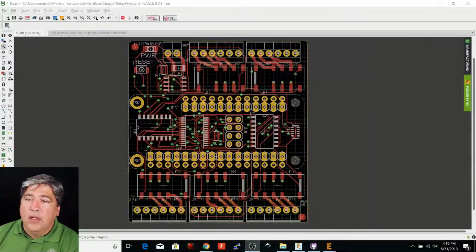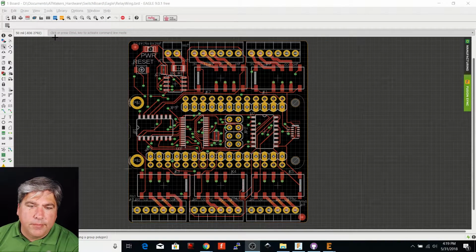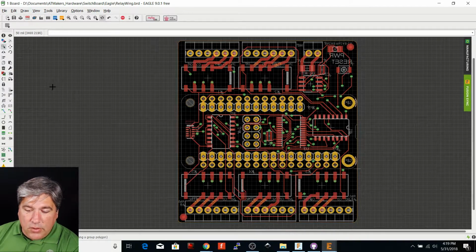So really the only thing that we're having them populate, let's flip it. And I really wish there was one button that would do this, because I do the same thing over and over again. So looking at the front, you can't see. Sorry, one sec. There you go. So you didn't see that. Hold on, let me show you again. I still wish there was a way to flip this easier.